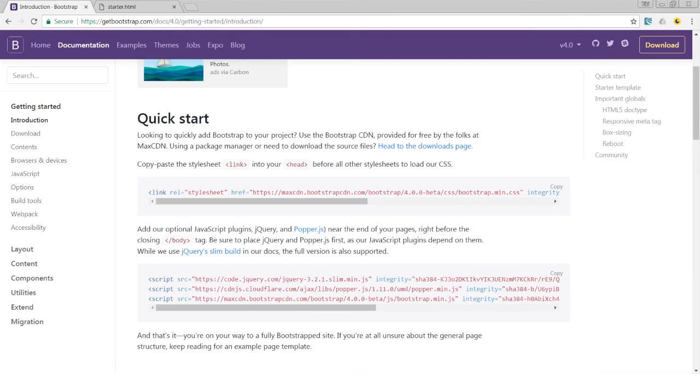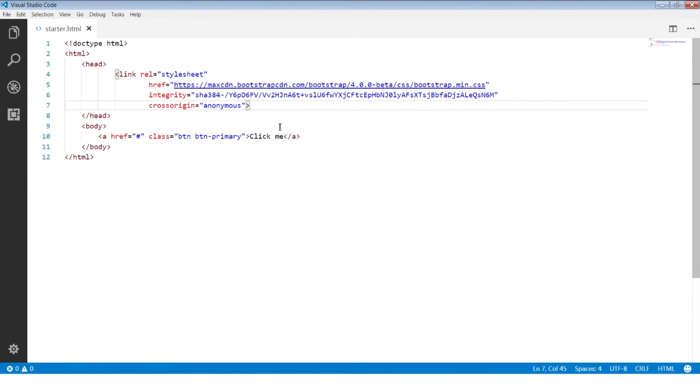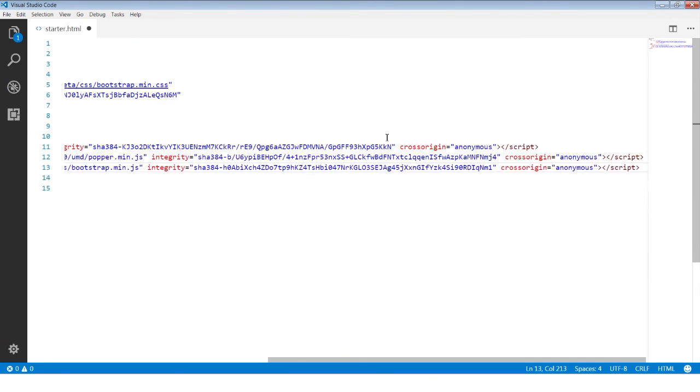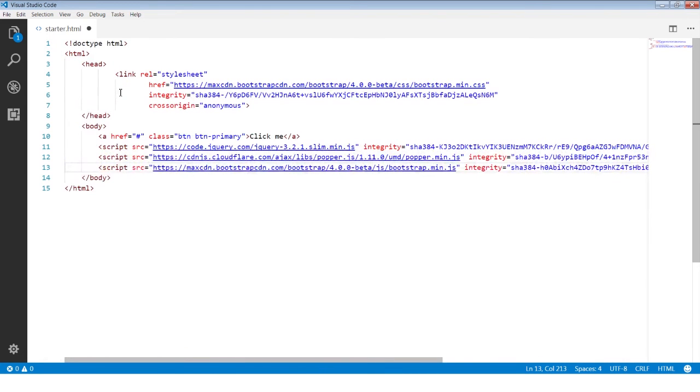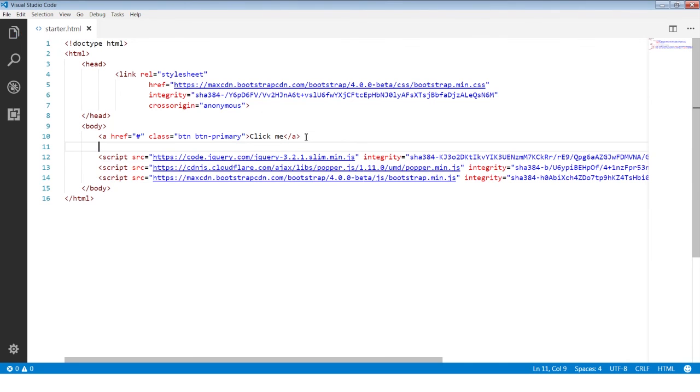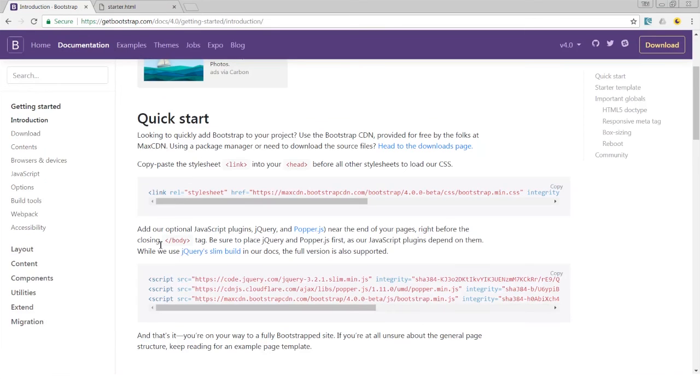So let's go ahead and copy that. Where we want to paste it is at the tail end of the body right here, just before the closing tag of the body. We'll go ahead and paste it there, and that's it. Now I know some of you might want to put the scripts in the head section. Well, I'm just going to go with the documentation over here, because Bootstrap recommends that it should be right before the end of the body tag.